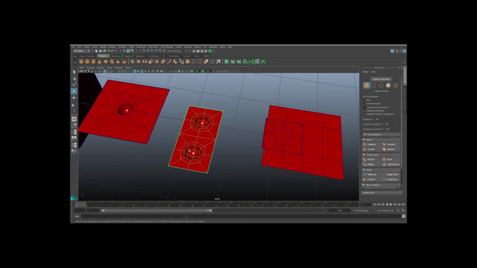Now go back, move the pivot again, duplicate it, rotate it around, merge the two.